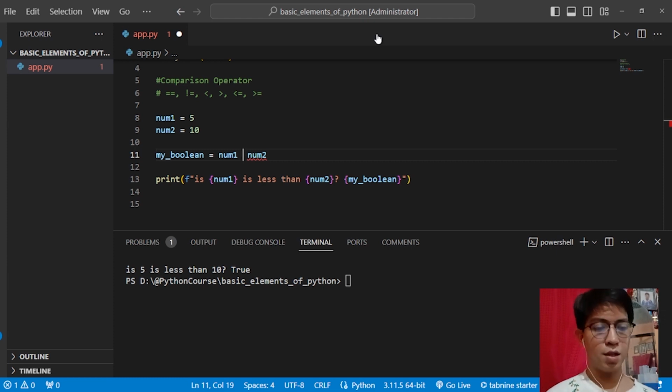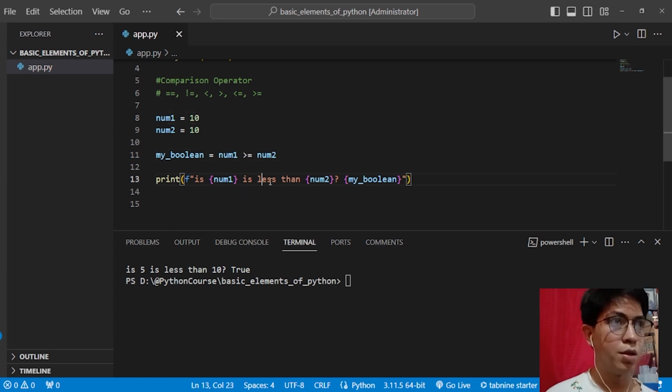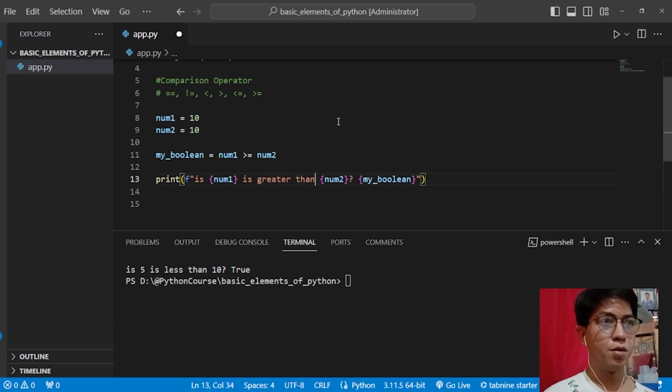You can just set num1 is greater than or equal to num2, just like this, and print it out.